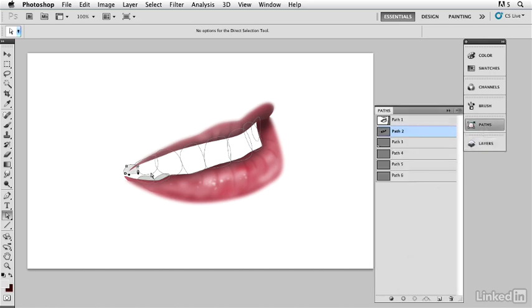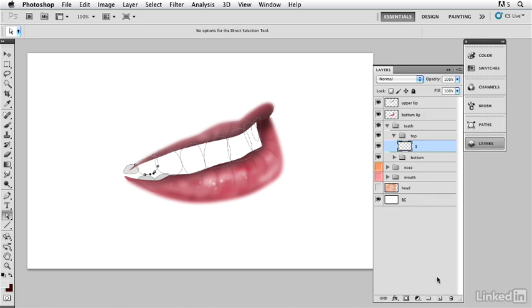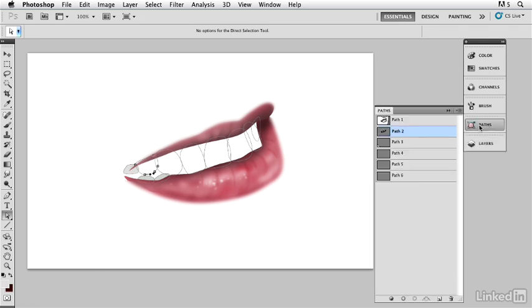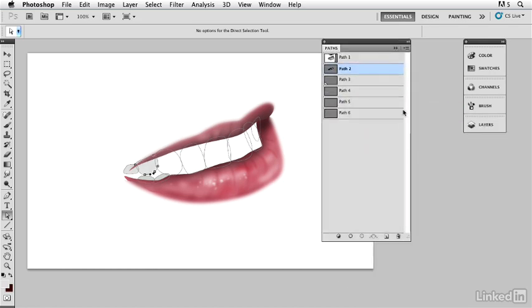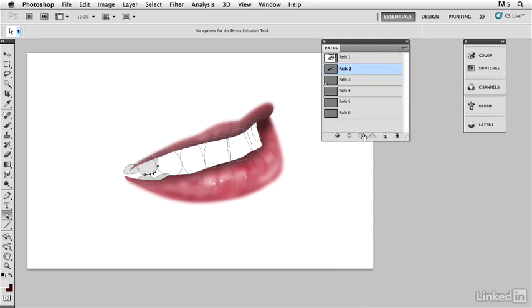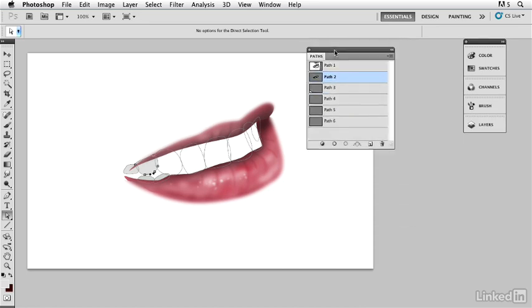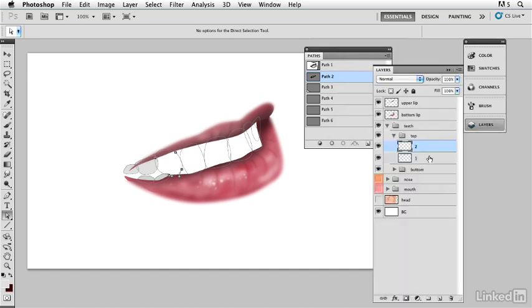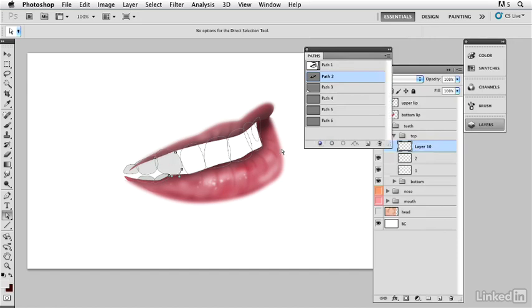There. I will now select the second tooth. It overlaps on top of the other one, so we want that to be in a layer above 1. So I'll go in there and create 2 and fill the path like that. And in fact, let's keep this guy out so that we can have quick access to the paths as we need them. I'm now going to select the third, and in a third layer, I'll fill that path.